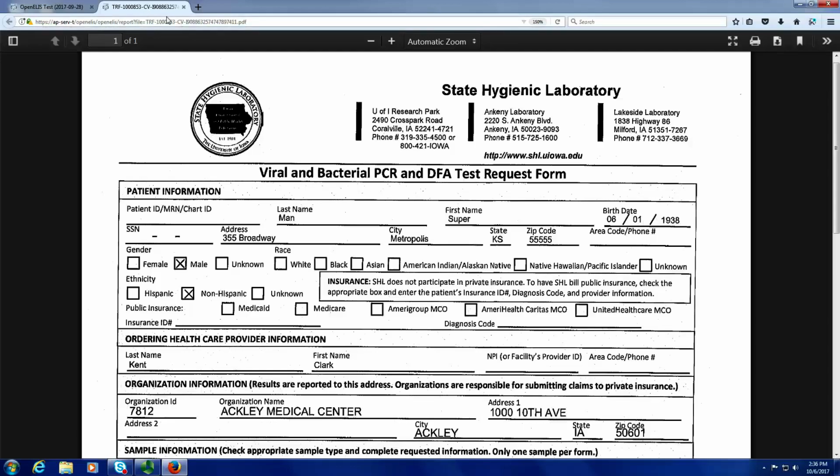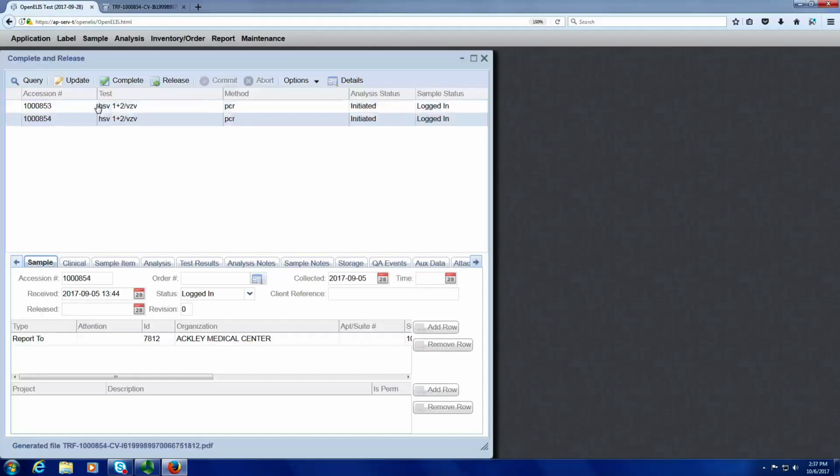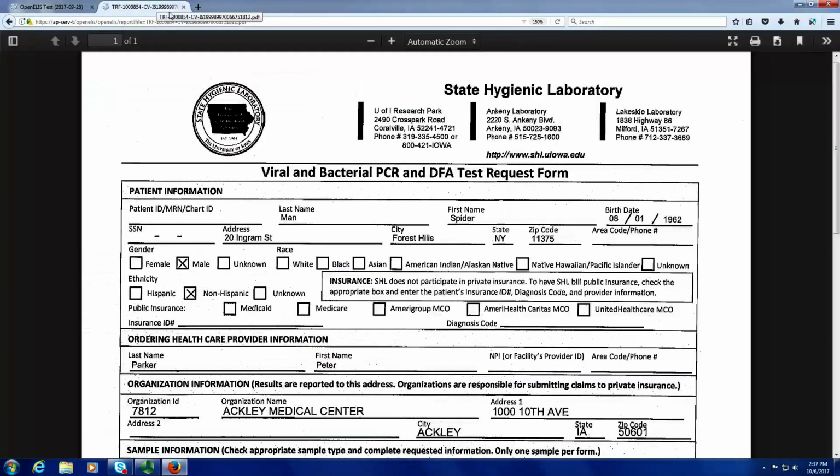I can move this tab side by side with the complete and release screen and compare the information between the two. If I use the arrow key on my keyboard to move to the next analyses, the test request form is refreshed.